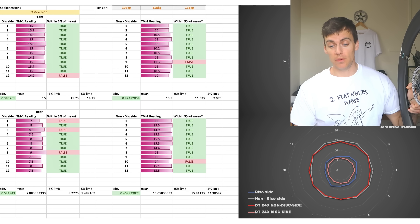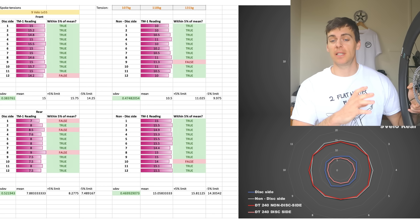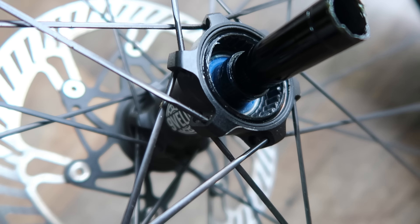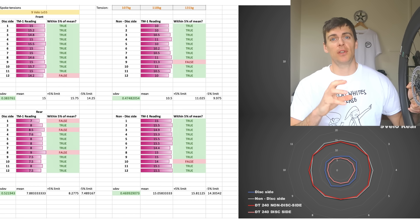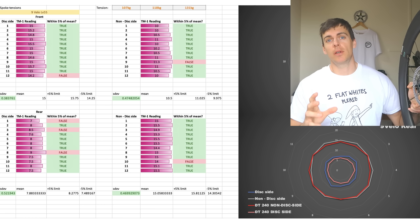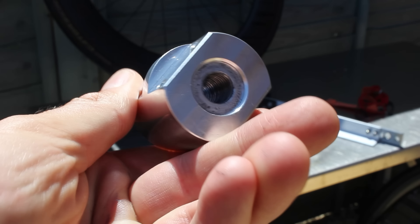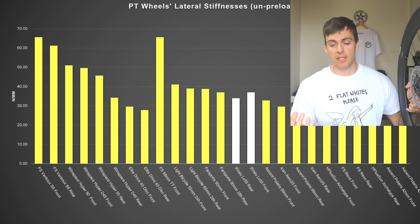This is a three-pawl traditional rear hub design. The cheaper wheel has gone for a six-pawl freehub, and the carbon-spoke version uses the old DT Swiss star ratchet system, which is now out of patent protection. I was a bit concerned three pawls doesn't seem like a lot, but they are very beefy. I'm not one of those people who gets hung up on points of engagement — I think that's pretty lame, honestly. Three pawls, as long as they're beefy enough, should be fine, and I've had no problems putting out my peak watts.